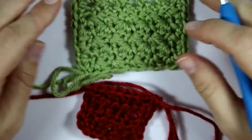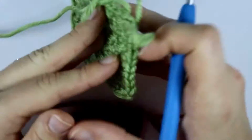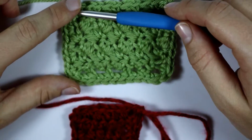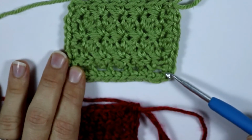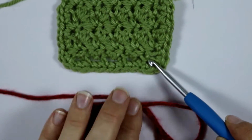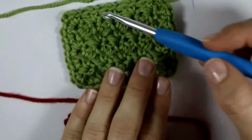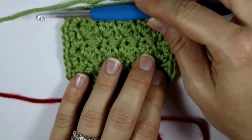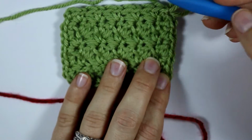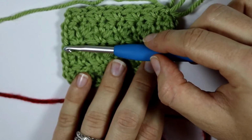Okay, so again, what I do in this case, let me turn this around. So we ended here, and then you work your way around it. On the bottom, it can be easy, especially when you went in the hump in the very first chain, the long chain. Then it can be easier to find where you need to place them. But for the side specifically, I look at how the rows are. How tall are my rows? So I used here single crochet and double crochet. So I placed 2 per row. So 2 stitches per row, okay?